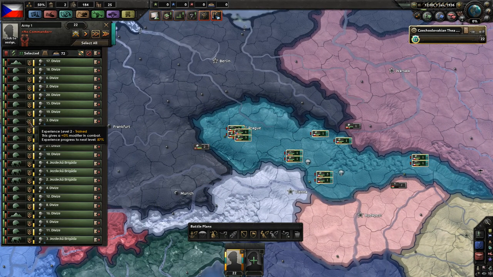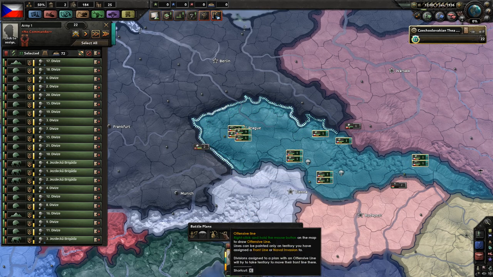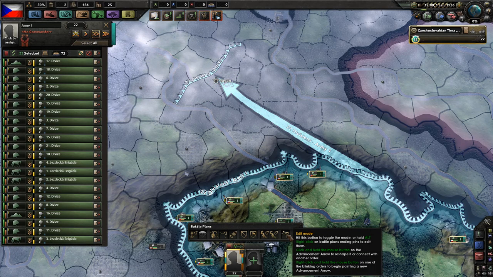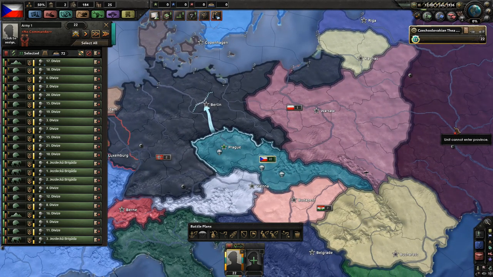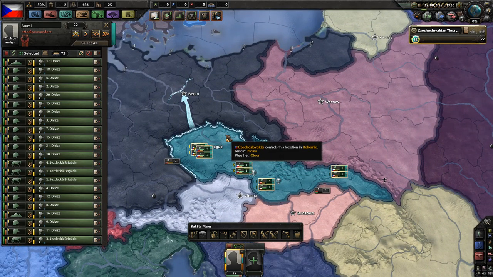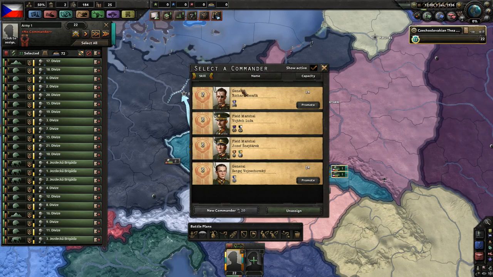Okay, as you can see, we have that kind of divisions. We will set them all in here. And our main goal for this campaign is to defend from the Germans and wait for the help from Soviet Russia and Poland, because Poland will join Comintern when Germans demand Sudetenland, and I of course say to them no.